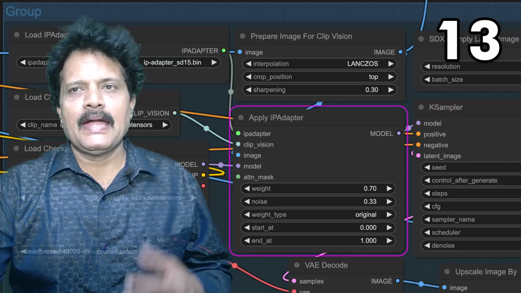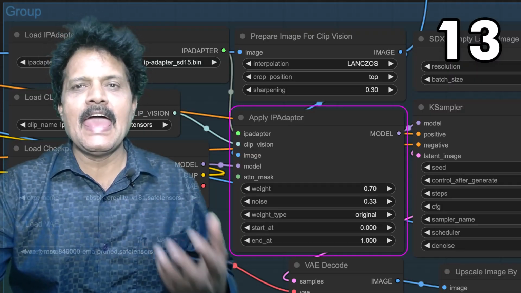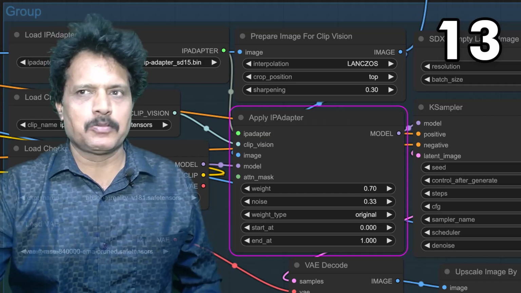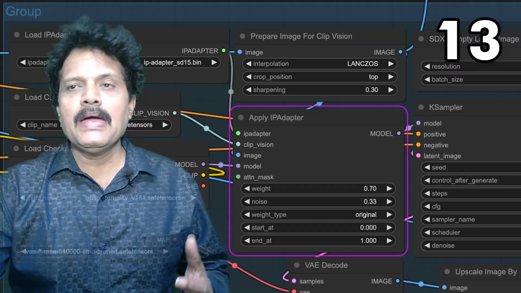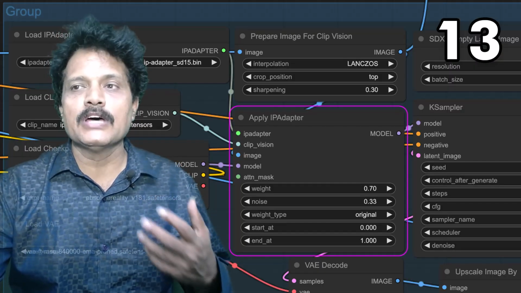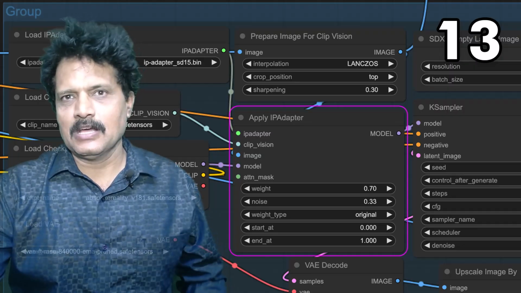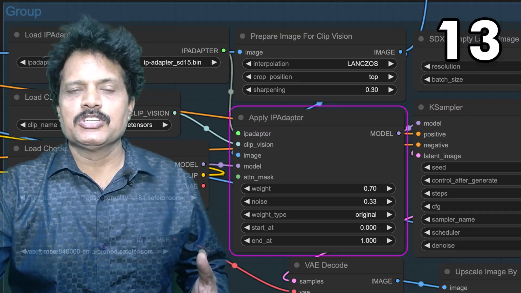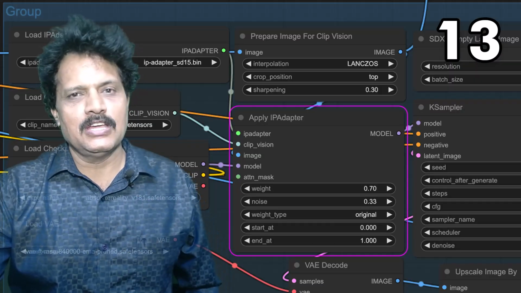Think of IP Adapter Plus as a one image LoRA. While traditional AI models rely heavily on text prompts, which can be unpredictable and inconsistent, IP adapters allow you to use an image as a prompt. By feeding a reference image into the system, the AI adapts the features, style and structure of that character into any new scene you generate.